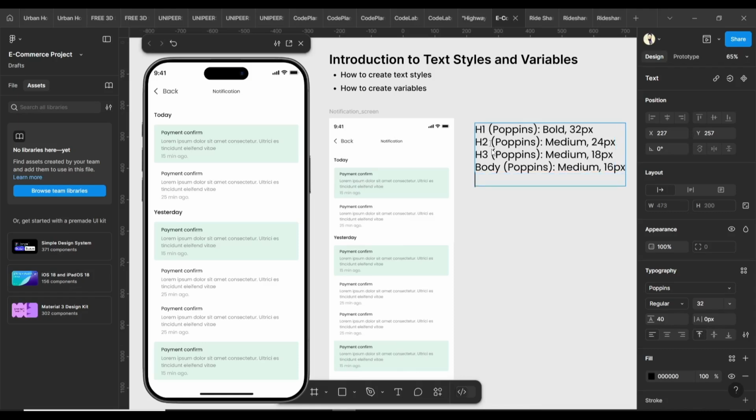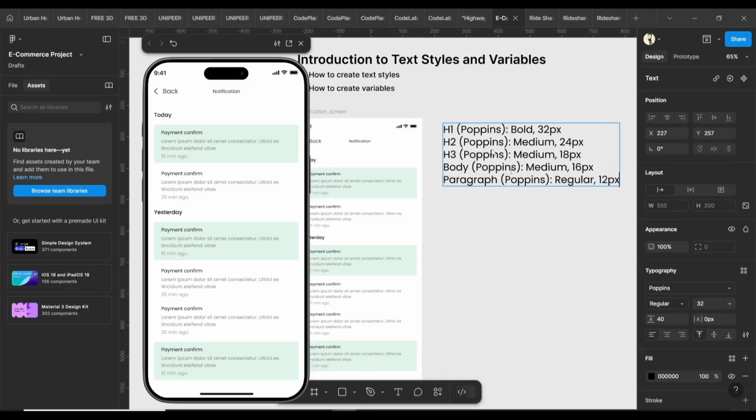Then finally, we're going to have a paragraph style. The paragraph is going to be the same Poppins, but this time it's going to be regular, with a size of 12 pixels.